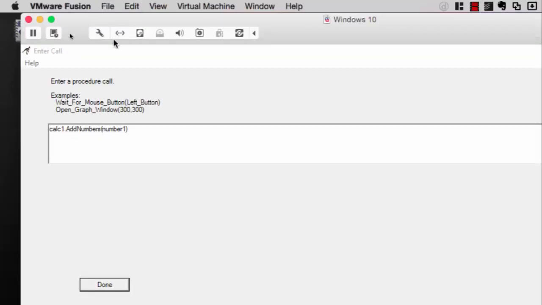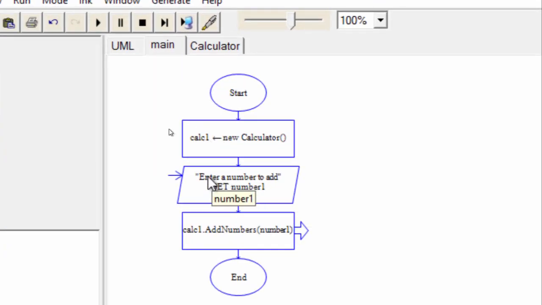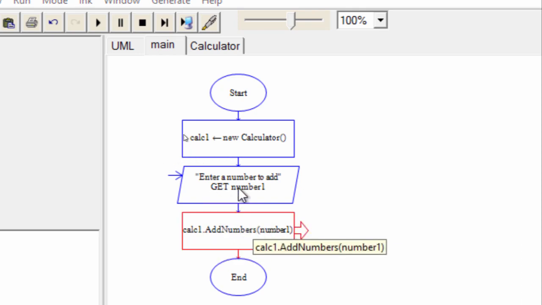Whoa, too big. Alright, so here we get a local variable called number 1, whatever the person enters, and we send that variable or the data to the add numbers function.